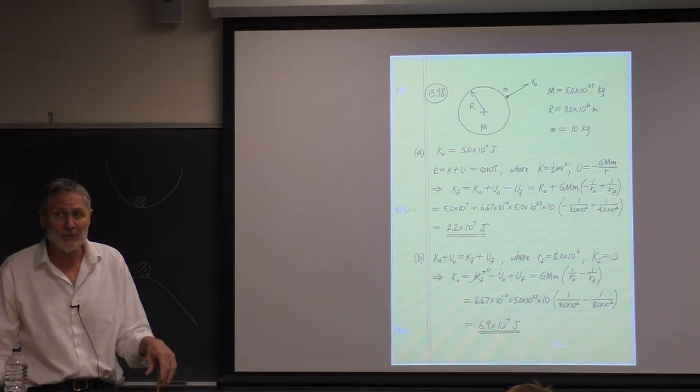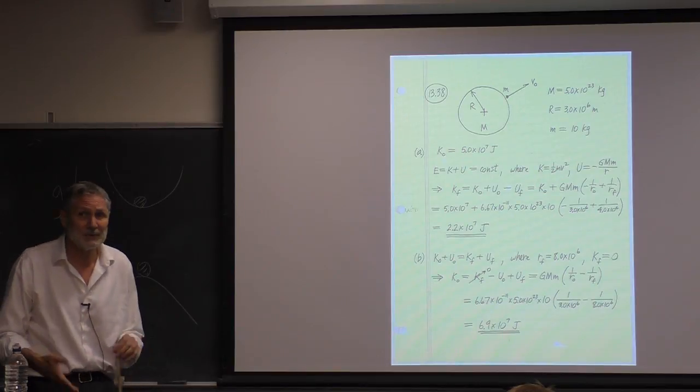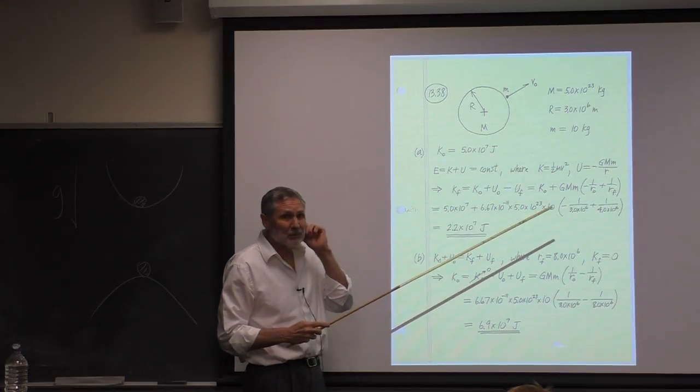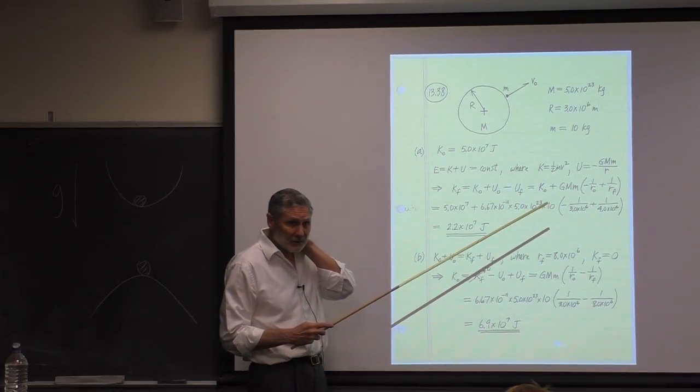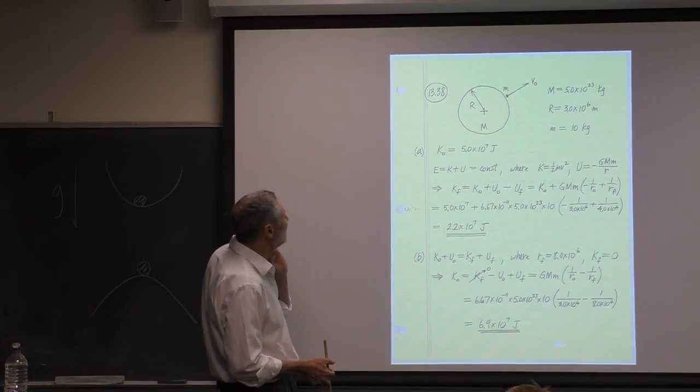How do we know? How would you calculate that? Anybody? I just talked about it. You'd compute the escape speed. There's an escape speed here that you can compute. We have a simple formula for it that we got by energy conservation. You would determine that value and you would compare it to V naught.